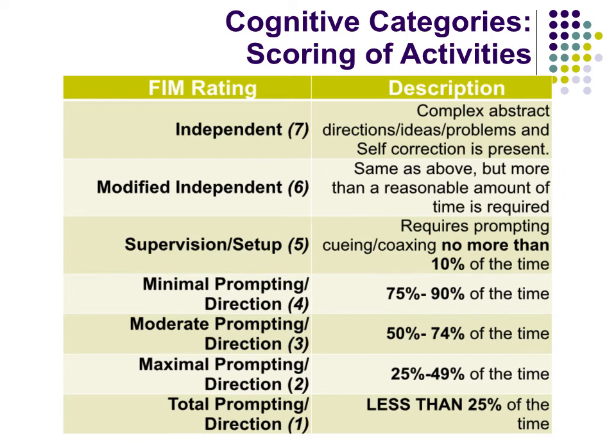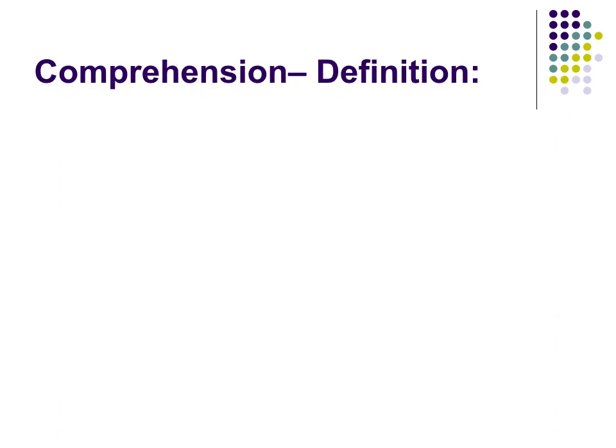Cognition is scored on a 24-hour time frame, so be aware of that. If a question on the test refers to the patient being confused a certain number of hours, you would look at the total number of hours that they are not confused and that they're participating, depending on which kind of category you're looking at. So you're going to be looking at the full 24-hour period and how many hours are they appropriate in whatever category they're dealing with.